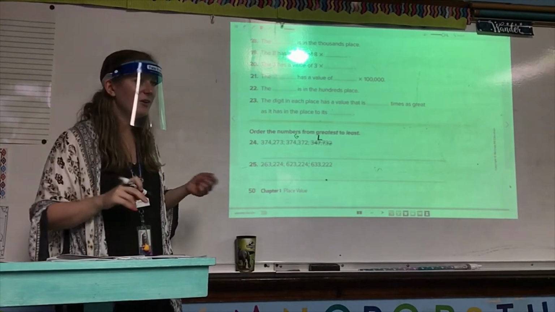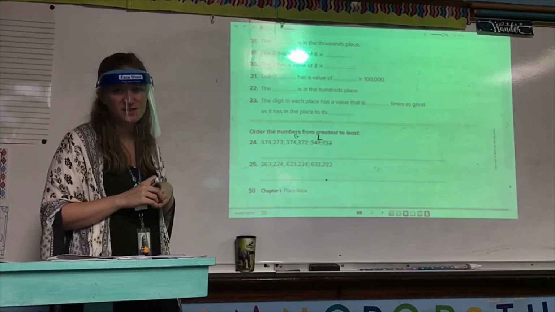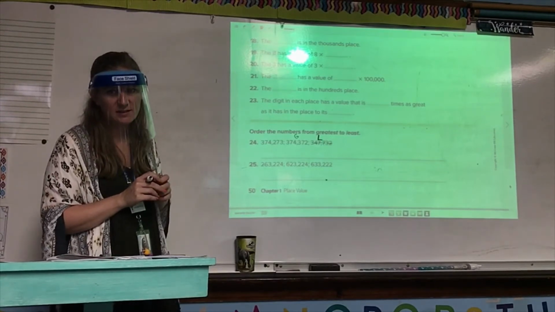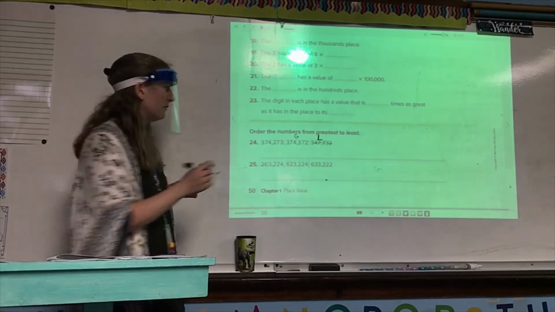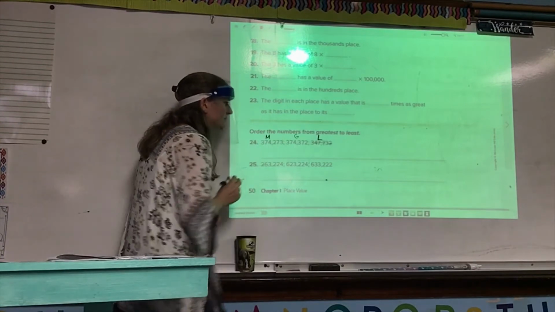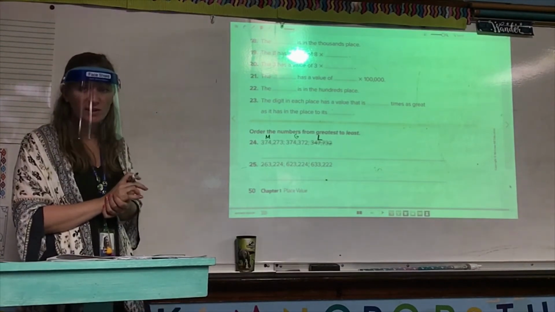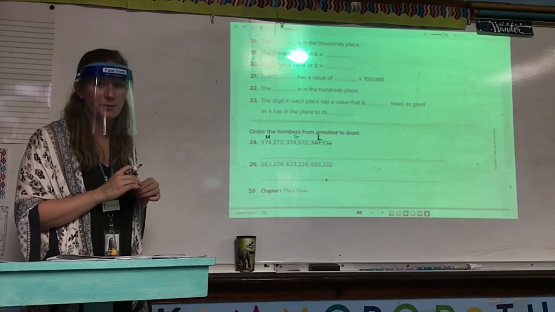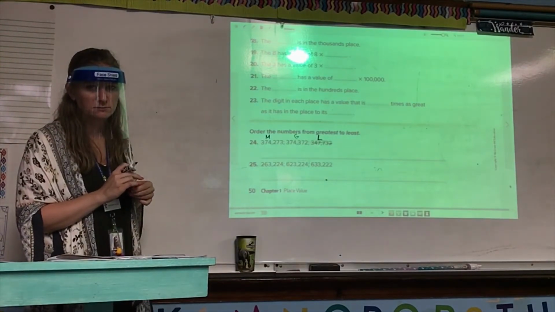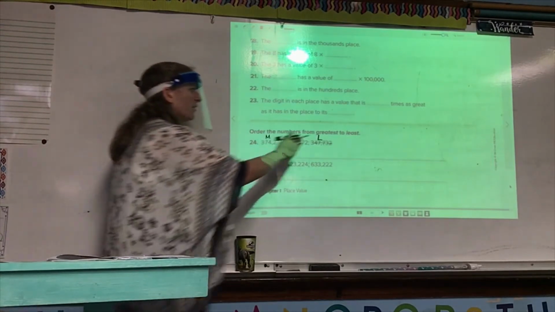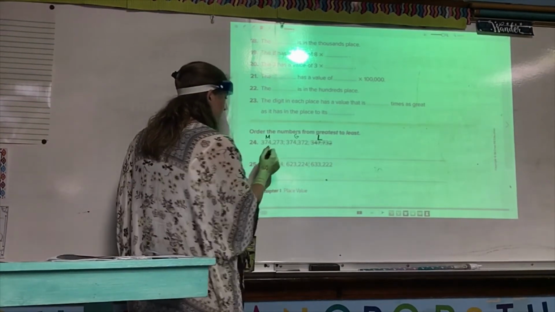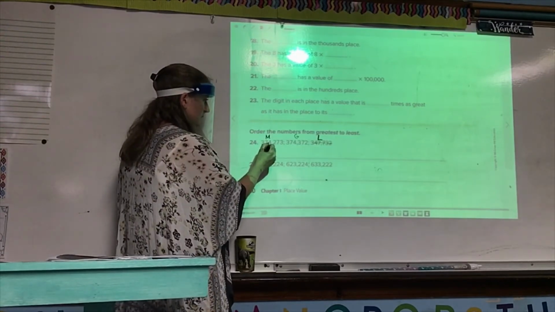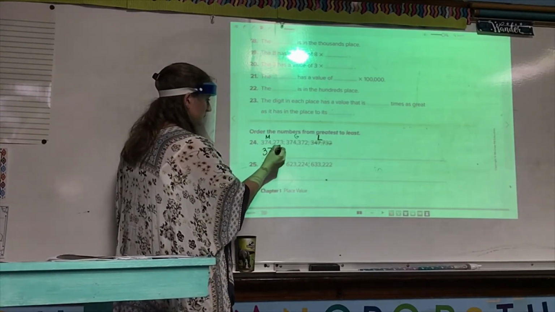374,372. I don't need to cross out because I only have one number left, so that means it automatically has to have what letter above it? Middle. M for middle. Now I can go ahead and order them. I'm going to start with the number with which letter above it? G. Greatest. So that means the first number in our list is what, Zari? 374,372.